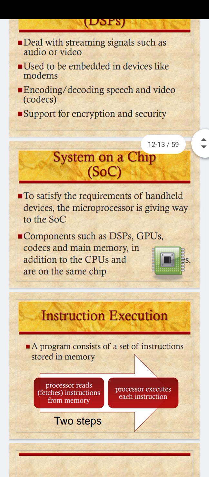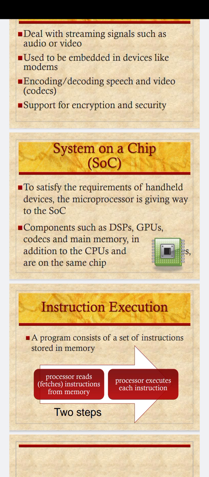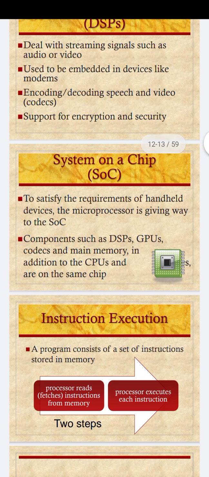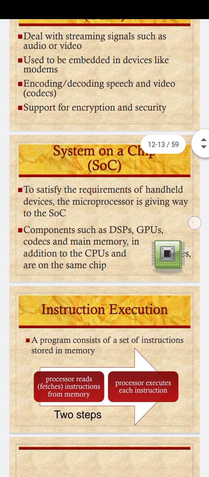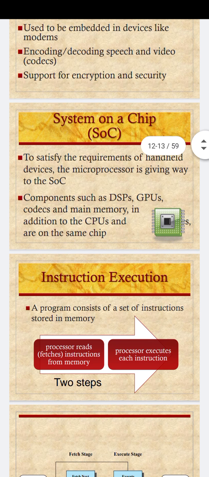Now, apart from that, we have the system on chip, SoC, to satisfy the requirement of handheld devices. The microprocessor is giving way to the SoC, the system on chip. Components such as the DSP, GPUs, codec, and main memory, in addition to the CPU, are on the same chip.